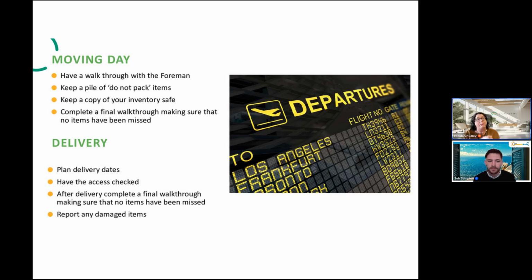If you need more breathing space, that's absolutely not a problem, because we can do what we call storage in transit. So if you are going travelling before getting into your new property, or you need to do some work on the new property before we start filling it back up, then in those instances, we can keep hold of the goods for as long as you need to. And then we will quote you a monthly storage cost. Again, we normally have options as to whether we keep hold of it in your country of origin or store it in your country of destination. So either is an option depending on what your needs are.